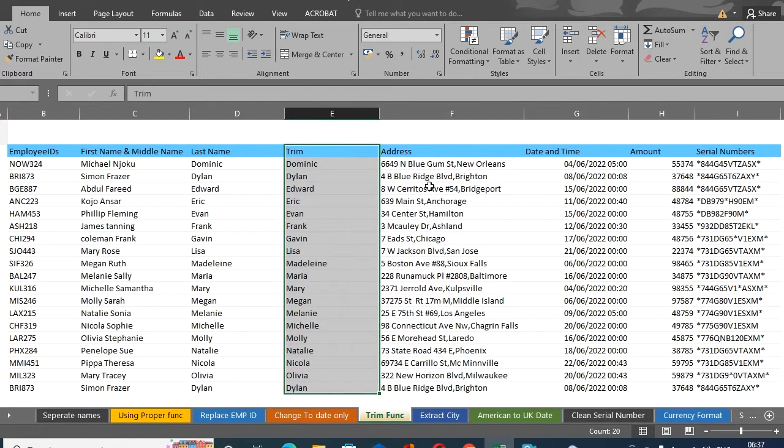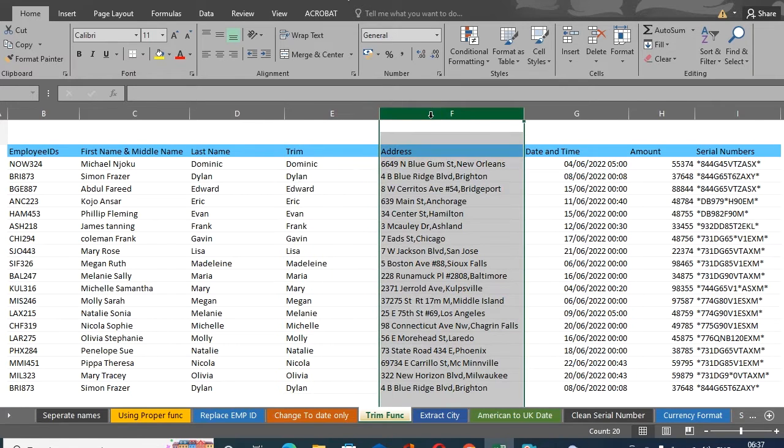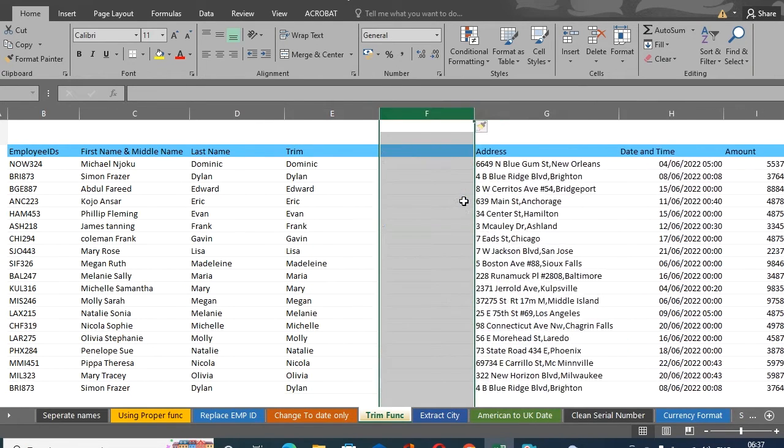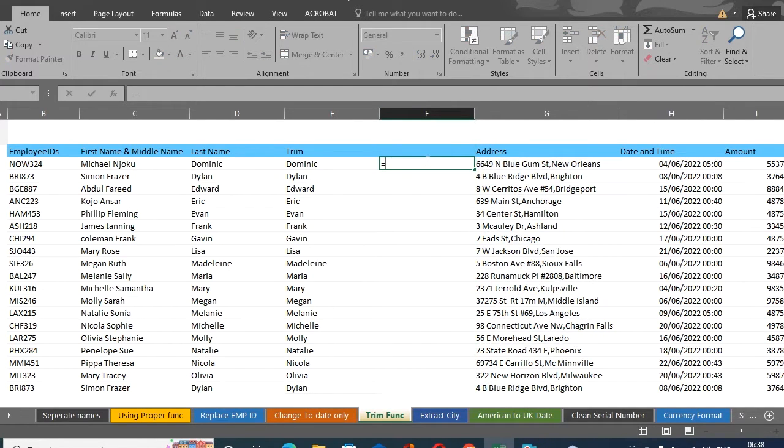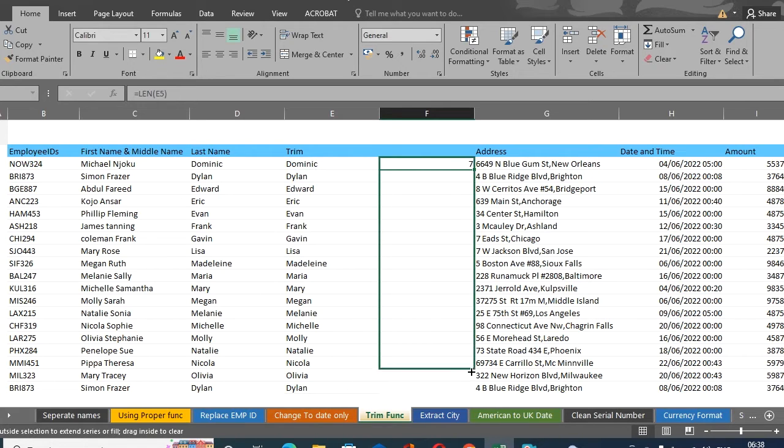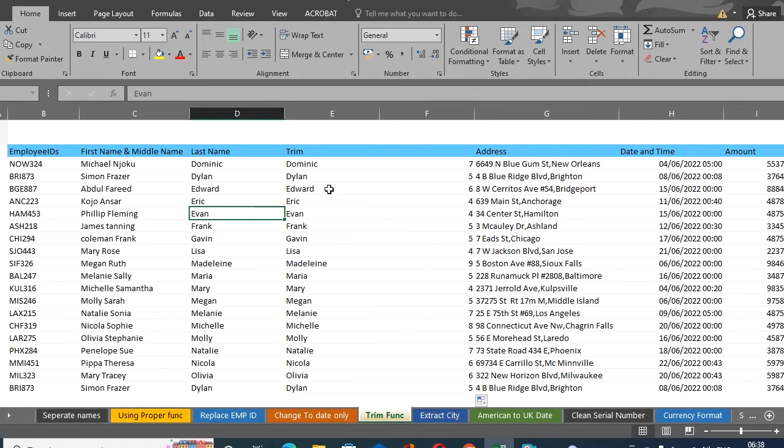So let's test and know the length of this again. So on column F, you click on it, right click, insert. So let's use the length function to know if it is actually the exact length of characters that it holds. Length, close it, you press enter. You scroll down from the bottom right. So remember we had Evan that was 12 characters. Now how many characters do you have for this one? You can see Evan is 4 characters. So that has been cleaned up using the trim function.